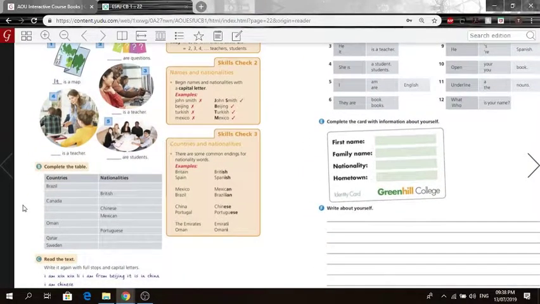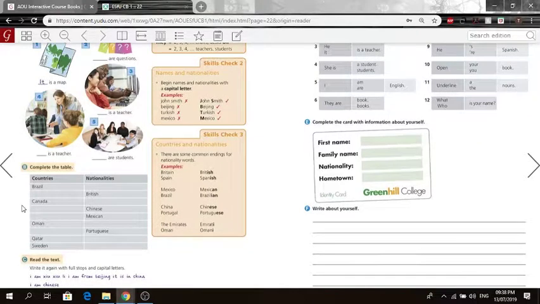So now moving on to exercise B, complete the table. Okay, so now you guys remember when I told you about the countries and nationalities? I bet that was helpful. Try to pause the video and do it by yourself, but I'll do it anyway, so don't worry about it. So now Brazil, nationality, Brazilian. It belongs to the countries that use IAN for nationality. Obviously British, the country is the UK, the United Kingdom.